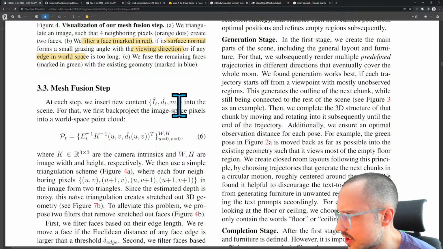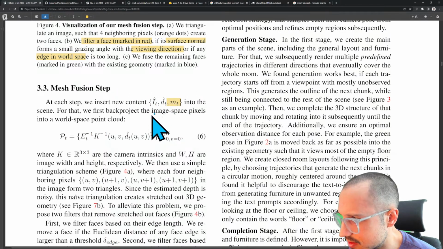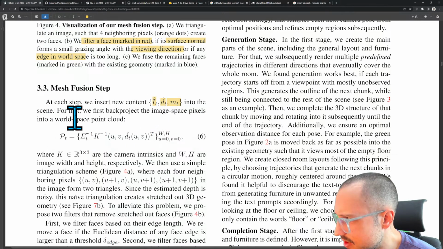We insert new content. You have your image, you have your depth, and you have your mask. Your mask cuts out specific parts of the depth in the image. Into the scene, for that, we first back project the image space pixels into a world space point cloud.